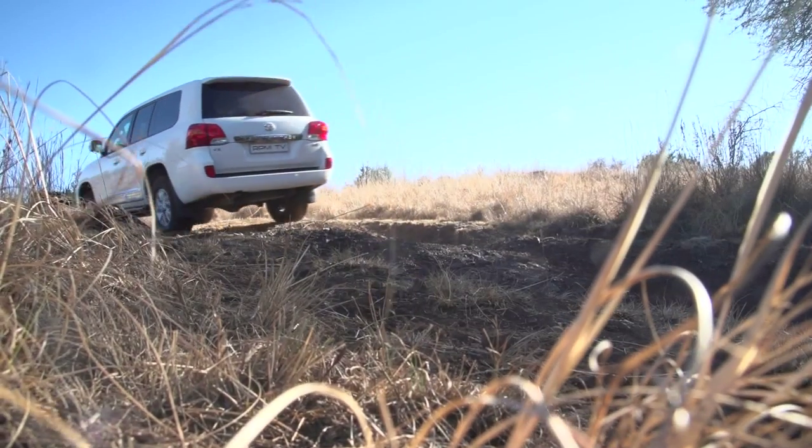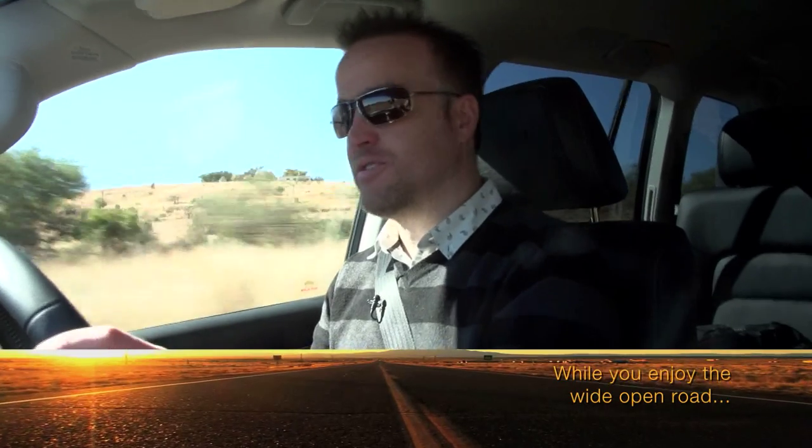There are two very obvious things about this car once you get going. The first is that it is incredibly comfortable. That goes for the ride setup as well as the interior. The other is that despite the fact that it is the land-based equivalent of a blue whale, it is very easy to use, even in tight spaces. You might have to do a few more manoeuvres than you're used to, but it's all so effortless.